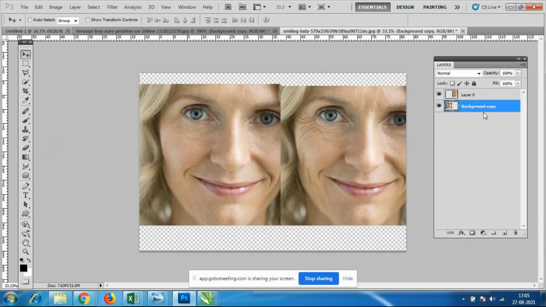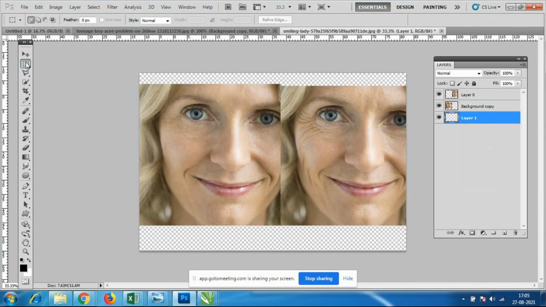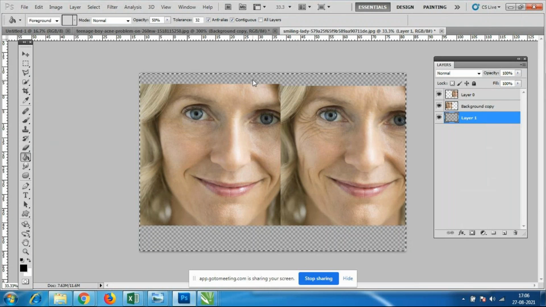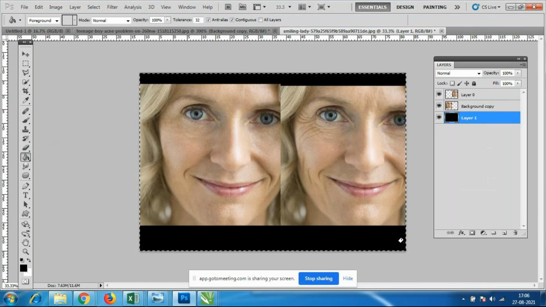You can add a nice background for this. You can go to this tool and add any background. Opacity 100% and add the background like this, and you have to show me like this. Before is like this, afterwards it has become like this.